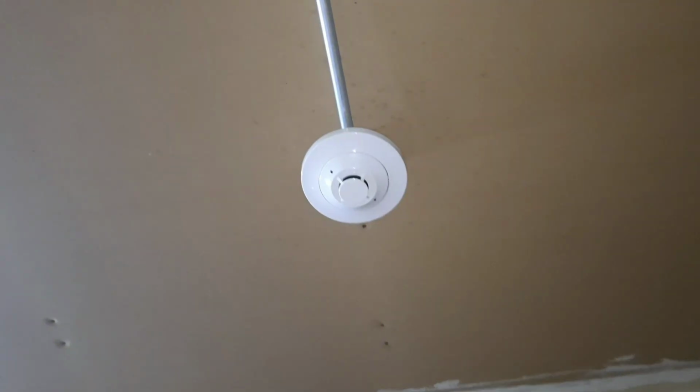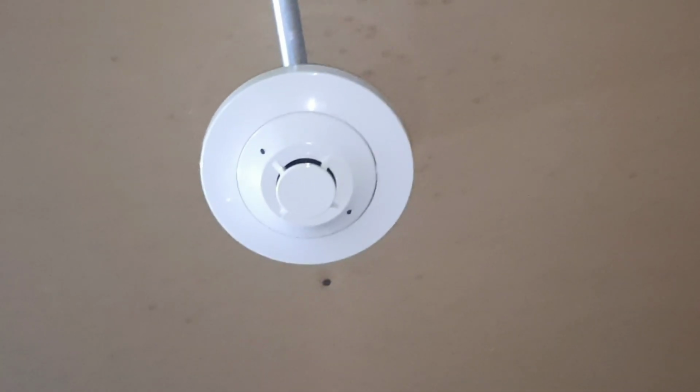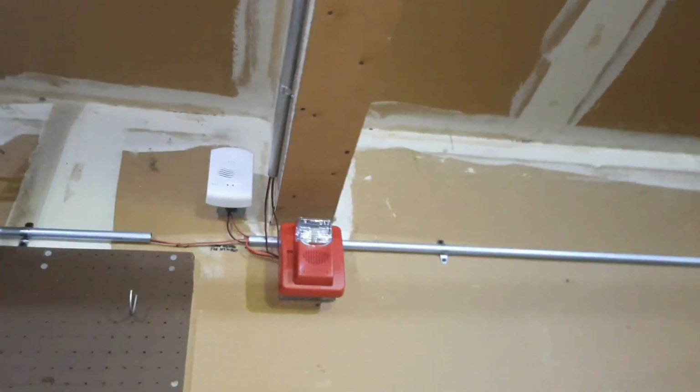So something I don't think I've actually ever done on a system test is test one of these detectors with real smoke, so let's do that. I don't know how long this should take to activate. Sometimes it's quick, sometimes it's really slow. Let's see. Come on. There we go. Let's acknowledge this.